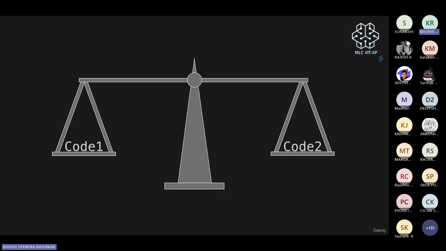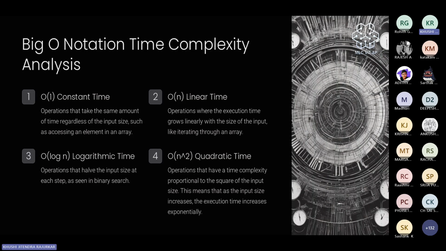Then we had an introduction to Big O, and we spoke about what Big O exactly is. Big O time complexity is nothing but the amount of time taken by a code to run. There are various kinds of time complexity: O of 1, that is constant; O of n, that is linear; O of log n, which is logarithmic; and O of n square, that is quadratic. These are the four we'll be studying. There are many other kinds of time complexities as well, but for coding interview purposes, we'll study these four.